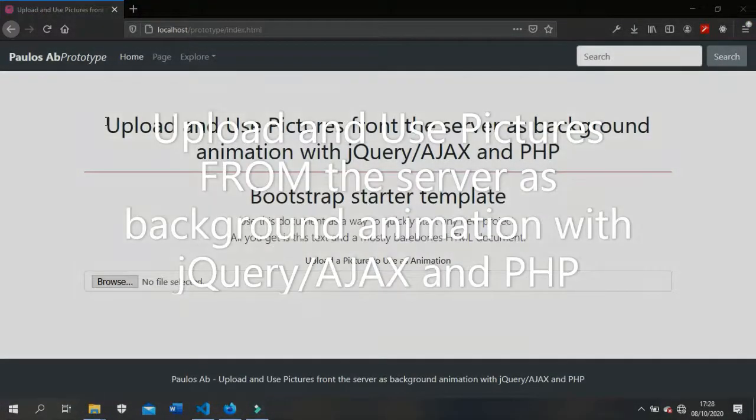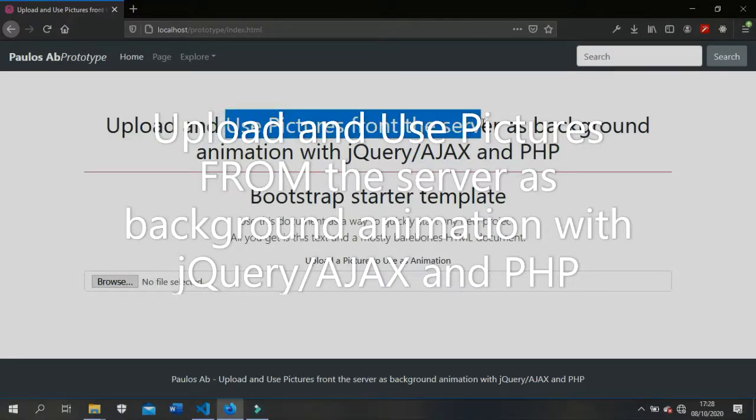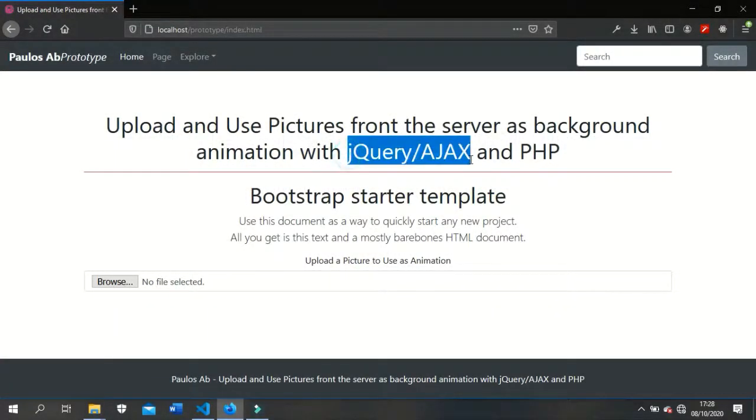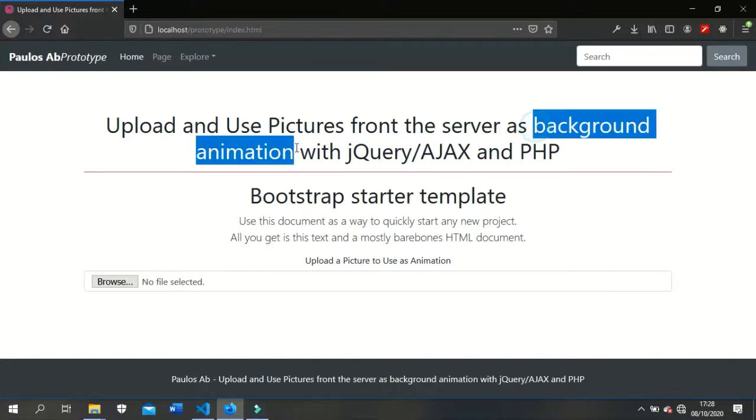In this tutorial we will be uploading an image from the front end and using the image we uploaded to the server side as background animation with jQuery AJAX. We upload the picture to the server side, fetch the picture and use it as animation on the front end here.